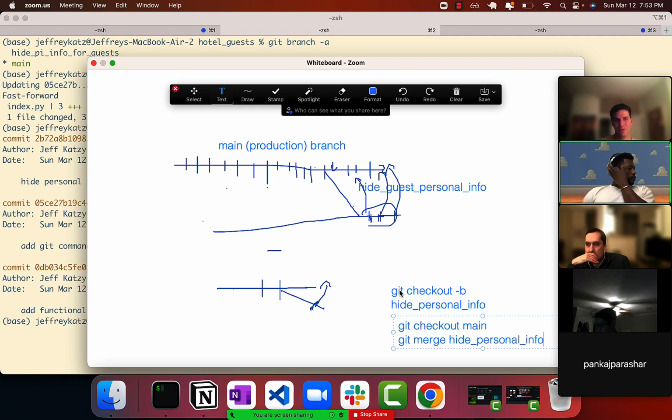How did that feel? I know there are obviously readings about it, and then we'll probably have to practice it. Hey, Jeff, if you had 2 people working on this and then they had 2 separate branches, would they ever be working on the same file? Yeah, unfortunately that can happen. That's a merge conflict. And yeah, you do have to handle that. It takes some context. But I don't want to totally get into it, but that's a merge conflict.